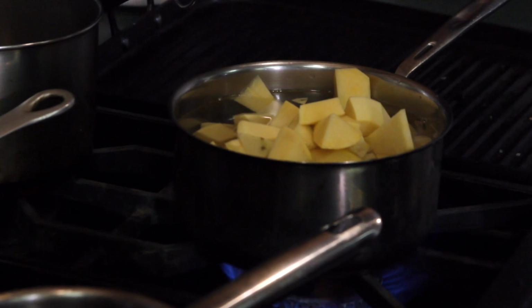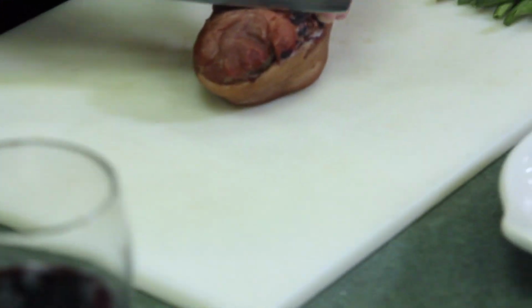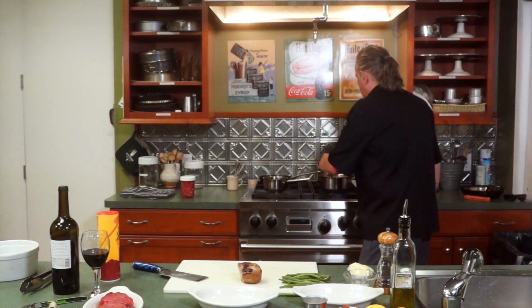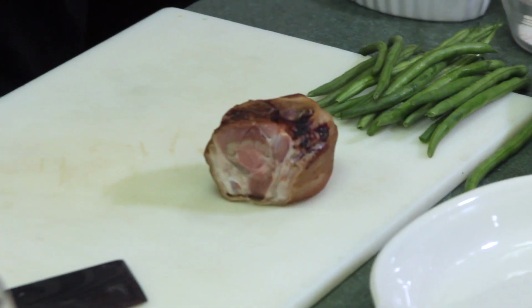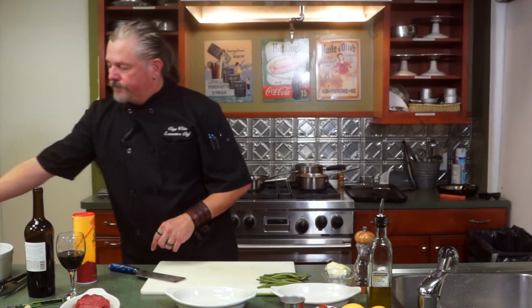Add all that to the pot, get that out of the way. So now we're just gonna let that come to a boil. Since I've got this ham hock, this is just a smoked ham hock, we're gonna add some more flavor to those rutabagas, and we're just gonna add a little bit of that ham hock over here, get that in there, push that down a little bit, make sure that that's adding some flavor, and that's just gonna add some of that smokiness from the ham, some of the juice from the ham. It's gonna create kind of like a ham stock in there. It's gonna add a little fat to the water as well.